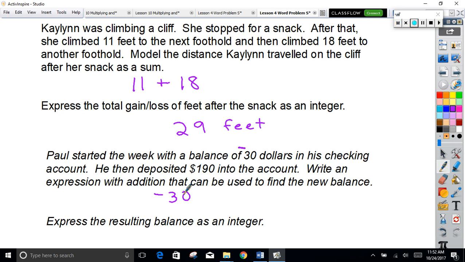How could you get in a situation where your balance is negative 30? How might that happen? Dalton? Like if your bank account has like $1 in it or something, and you need $30, you pull out $30 from your negative. But how can you pull out $30 if you don't have $30? Carter? You might take a loan. Okay, you might take a loan. So sometimes a bank account has a line of credit.